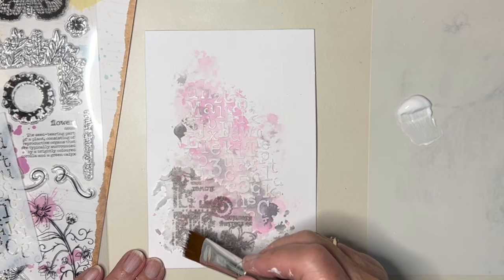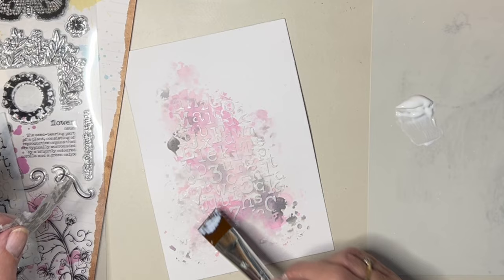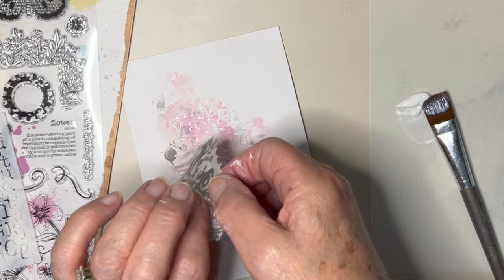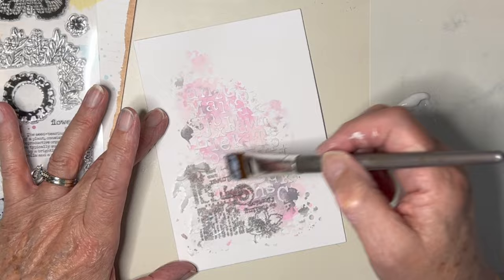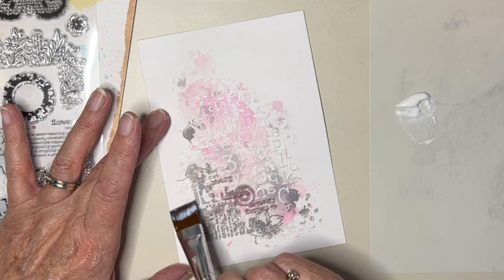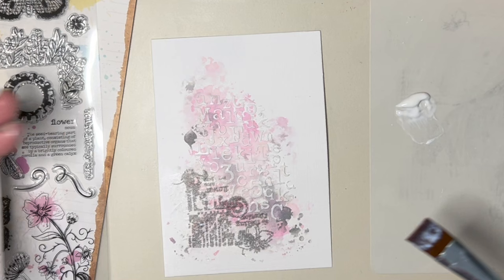Oopsie-daisy. What I will do, actually, is put just a little bit on the page. I don't want to try and do it on this because it's really fragile, this one. The Tim Holtz paper is far more substantial and you can actually glue both sides. But if you're using your own tissue paper or, like in this case, napkins, then just on the top is sufficient, really. Right, there's that one. The paper itself has just kind of disappeared. It's amazing, isn't it? Let's have a bit more.